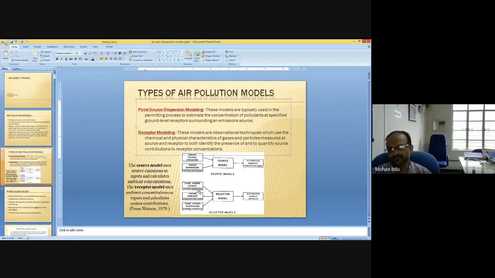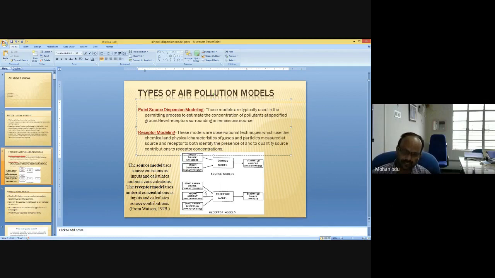Whereas in the receptor models, the ambient air pollutant concentrations are known through the monitoring stations or the data from the instruments used to monitor the air quality. Pollutants like PM10, SOx, or nitrogen dioxide are given as input parameters. And the source characteristics, or the source profile, or the source signature, is already available, calculated for certain sources. For example, if gasoline is being burnt, what sort of pollutants arise from it are all known and have already been derived.